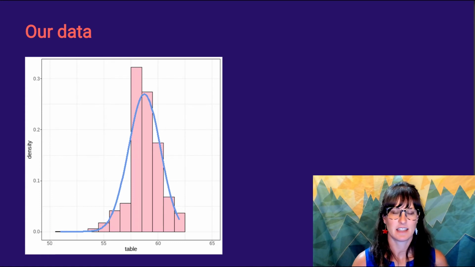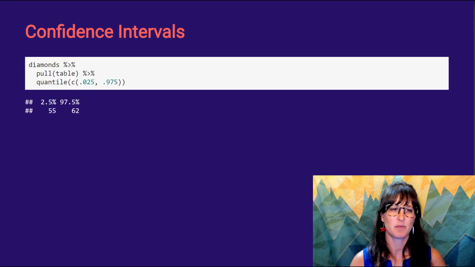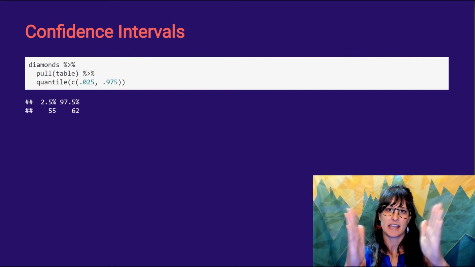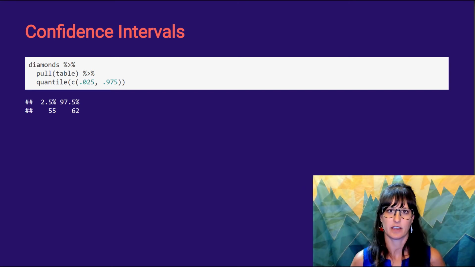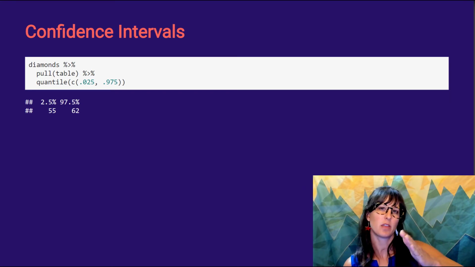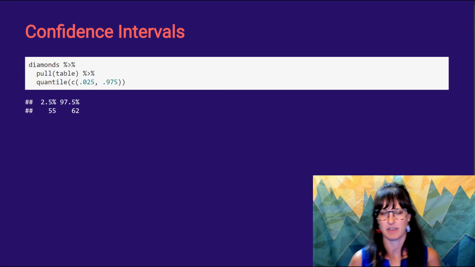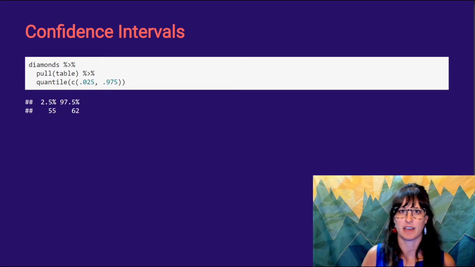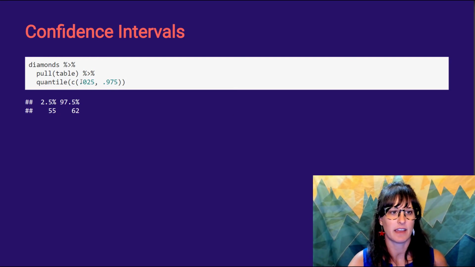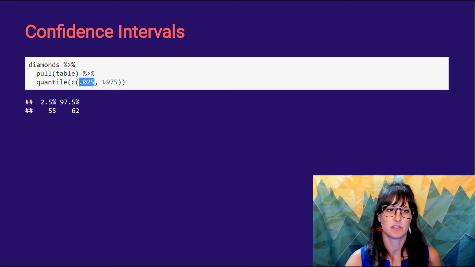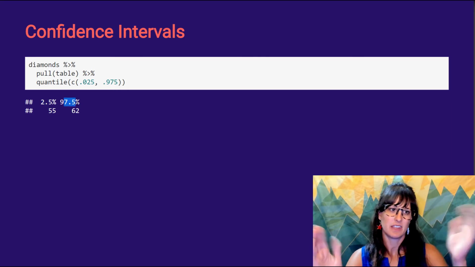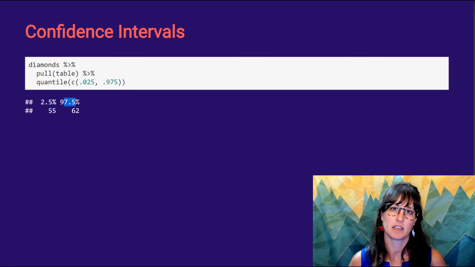And so you might say, great, we have a bell curve, and I remember from my intro stat class that when I have a bell curve, what I often want to do is look at the 95% area under that curve. I want to ignore the bottom 2.5% of extreme values, ignore the top 2.5%, and just get the values between those two percentages. So I want to get the values between the 2.5 and the 97.5. They're called quantiles, but the cutoffs of that distribution.